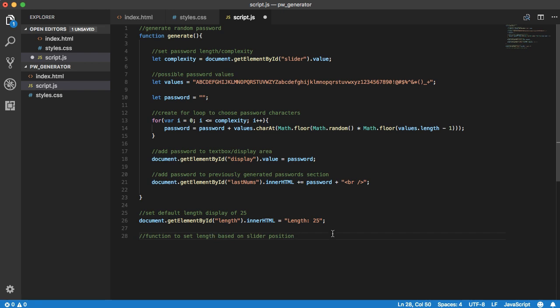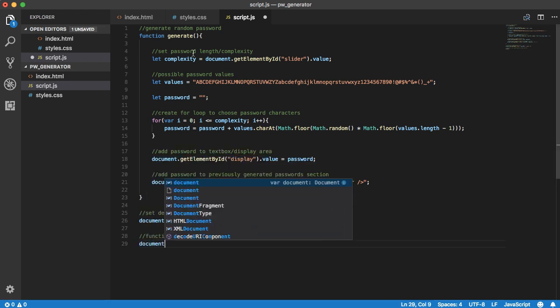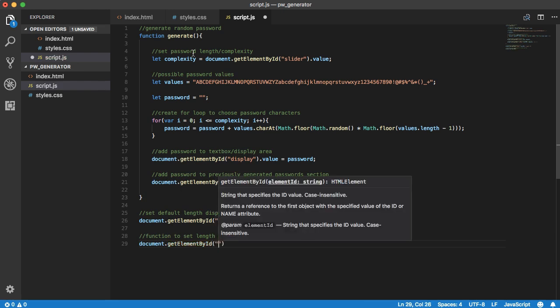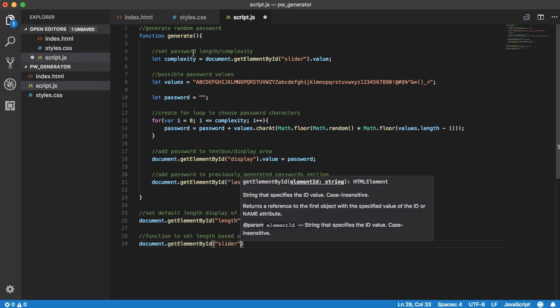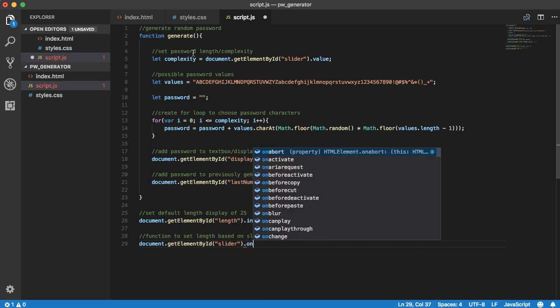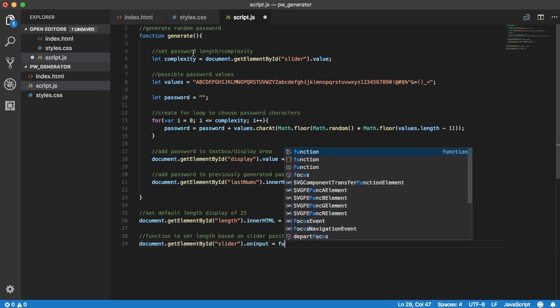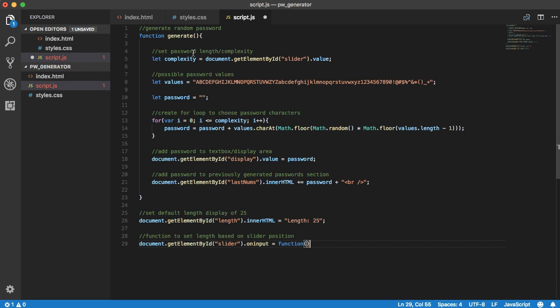So our function is going to look a little bit different than what we have up here. We're not going to write just the function itself. What we're going to do is say document.getElementById, and in this case we're going to select our slider. And we're going to say on input, so whenever somebody grabs the slider and starts dragging it, therefore providing input to it, we're going to call a function. And this function is going to look like this.